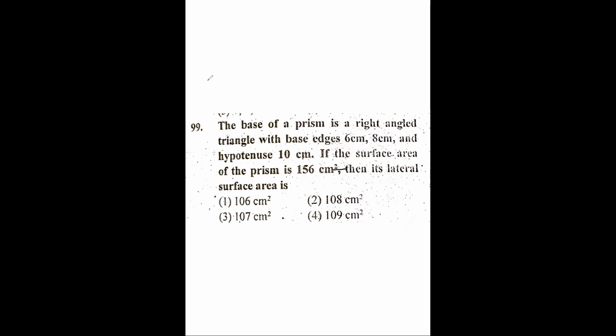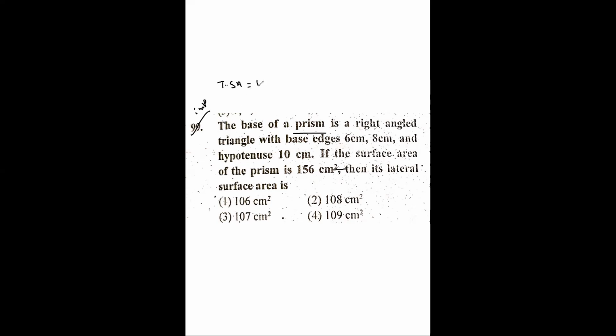So they have given the TSA of the prism. The formula for TSA of the prism is the perimeter of the prism into the height of the prism plus 2A. We will try to understand this, and it's an important question because in most of the papers they have asked area and volume of a cuboid. In this particular one, they have asked it for a prism.